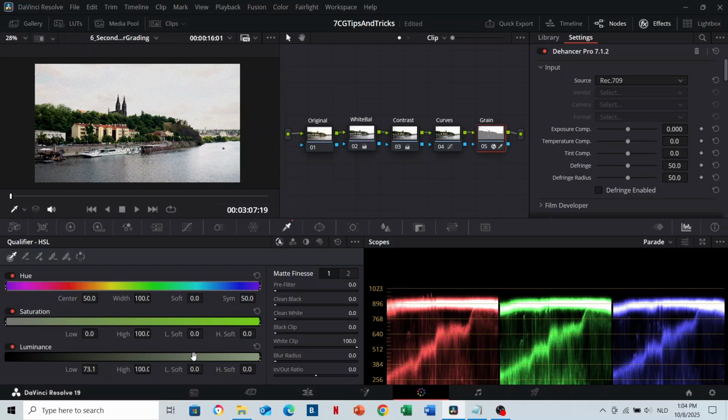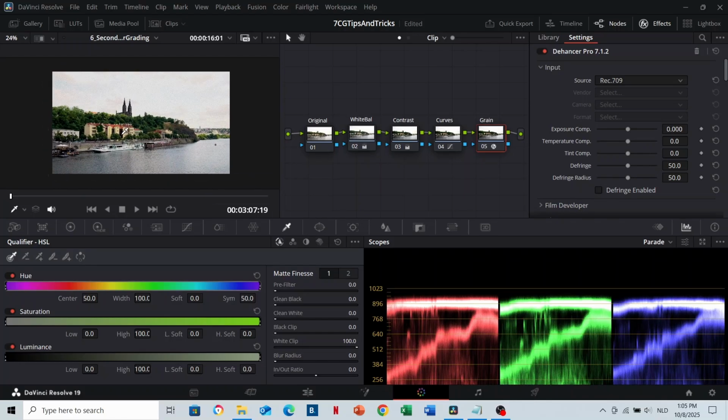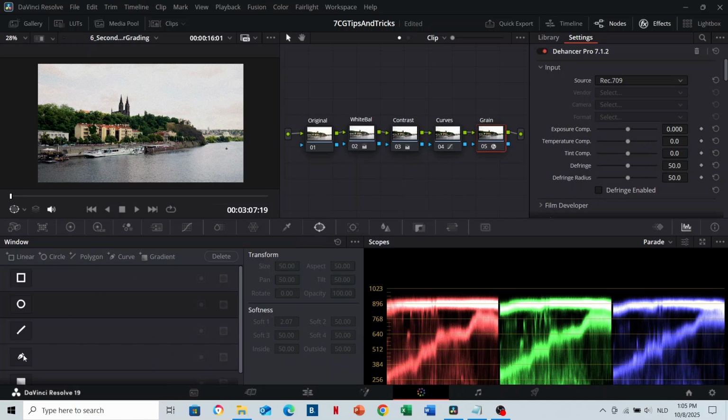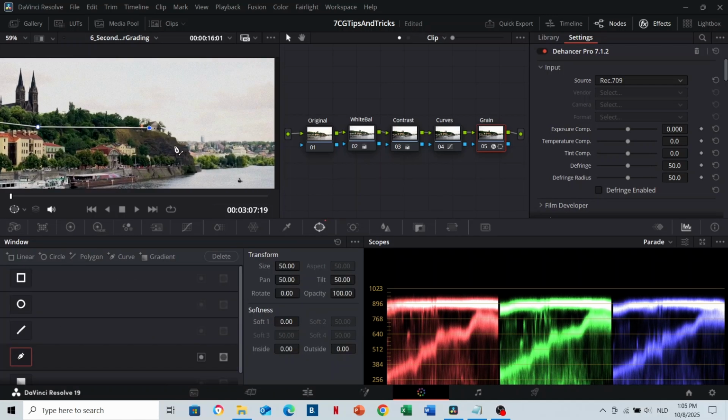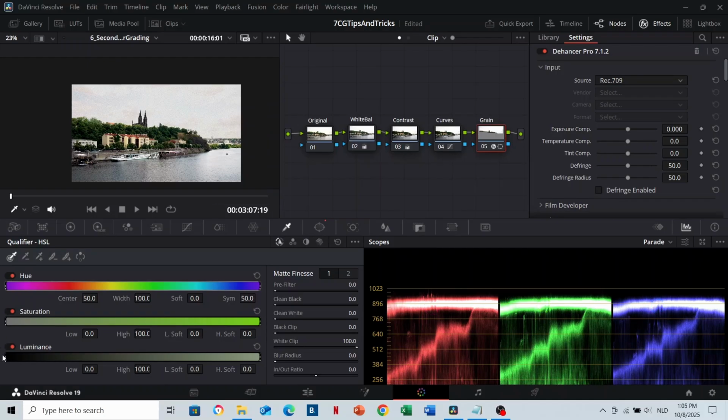And the boat is where it gets difficult, because it has the same luminance as the sky. So let's start again. What we're going to do is select the part where the boat is not included. You can do that roughly in Window with the pen tool. Now we have the upper part masked out. If you select only the bright parts of the luminance now, it will only be applied to the part that is already masked out. And now you have the sky only on this node.